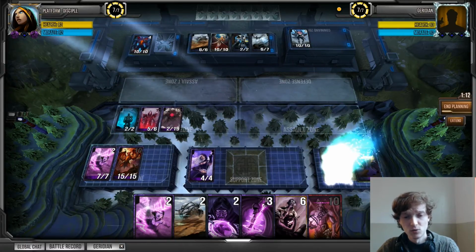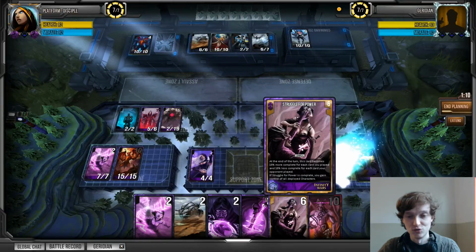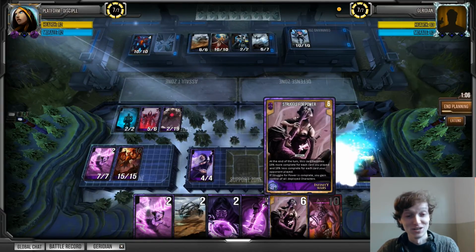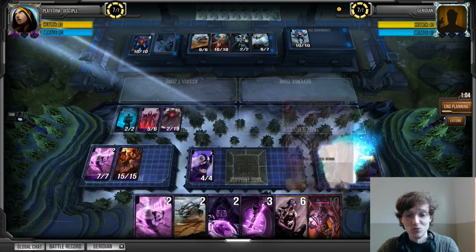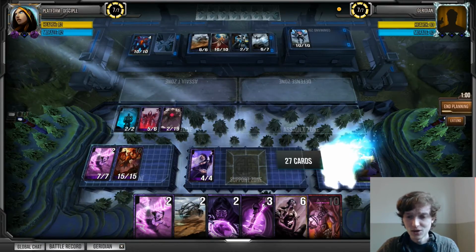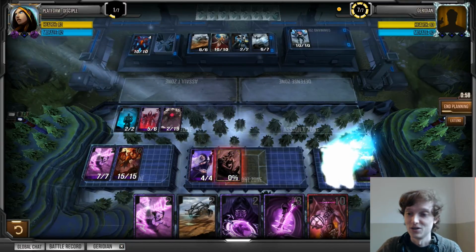I'm just trying to figure out whether we want to actually drop Struggle for Power and pray that we can actually pull that thing off. That would be pretty incredible. Or we can try to bolster our defense zone a little or draw a card. I think we're going to go for Struggle for Power. Like, go big or go home.